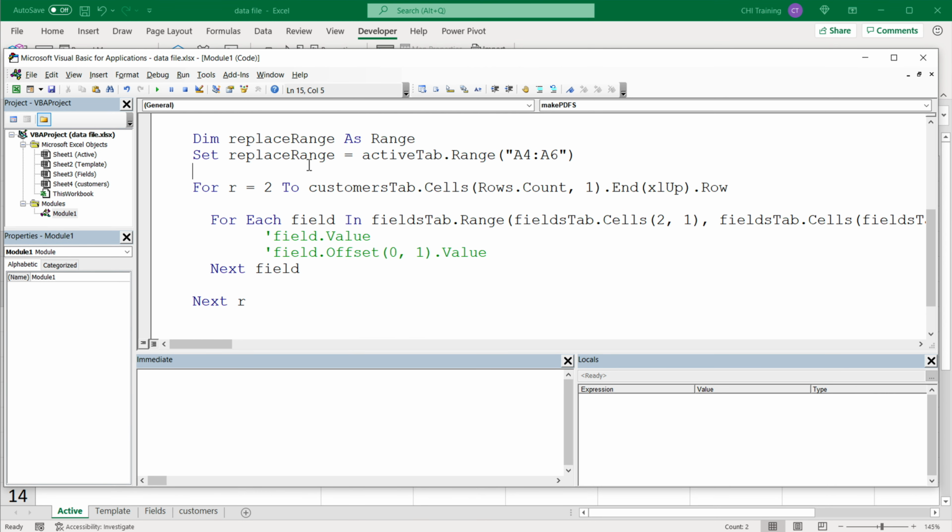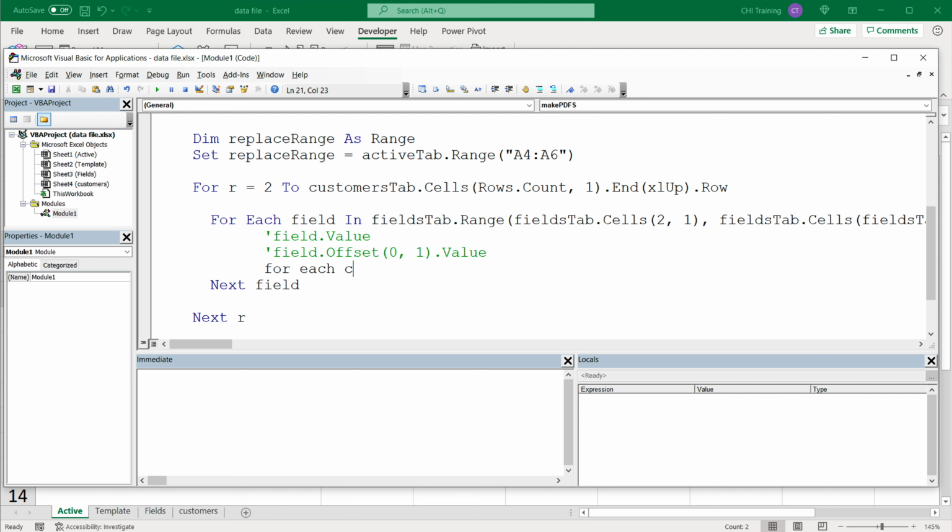So I'm going to loop through all the cells from this range. And as I loop through them, I'm going to go and search for all these field values and replace them with whatever value it needs to be from our data. So we'll do it right in this loop. So first, I'm going to have to loop now through this range. So that's going to be pretty similar to our loop we just did.